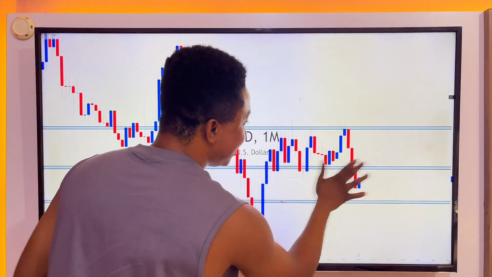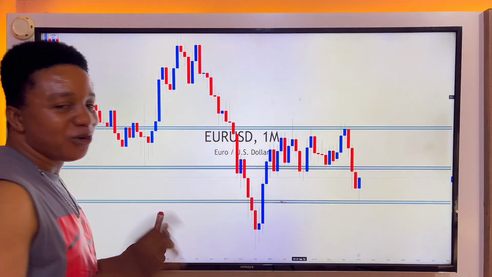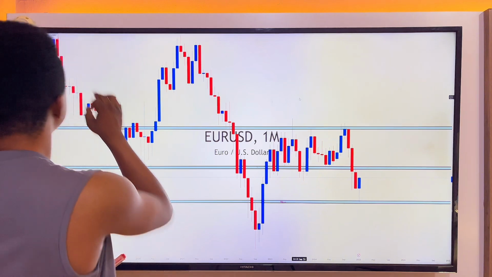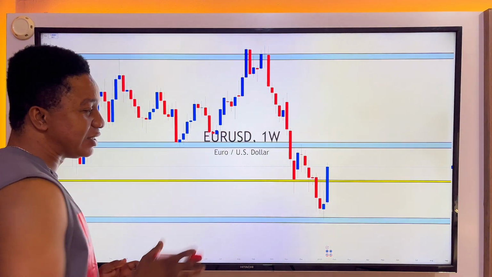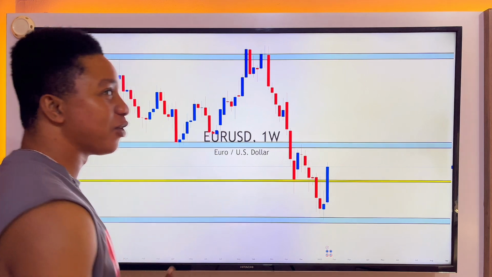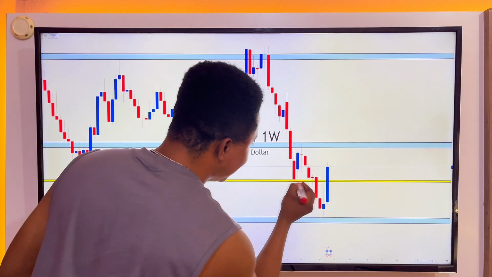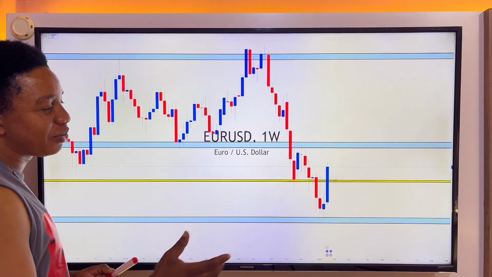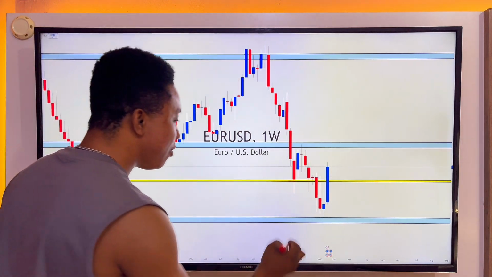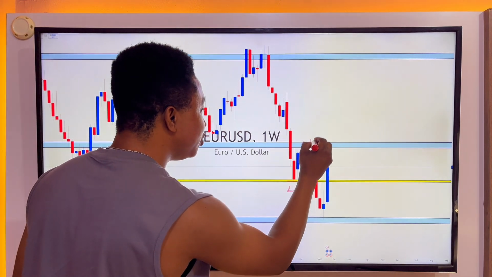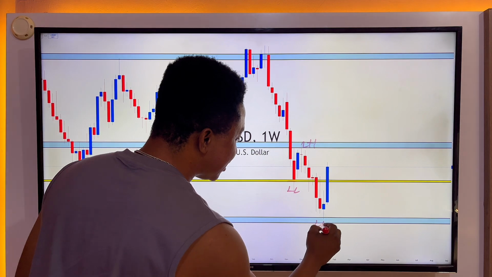Alright, let's take it all the way to a weekly and continue with the flow of the analysis. Alright, so this is the weekly time frame on EURUSD. Let's put meaning into it as well. So on the weekly time frame, we have our weekly mid-range over here. What happened on the weekly? Price was initially in a downturn on a weekly time frame. How? By giving us lower lows and then lower highs.